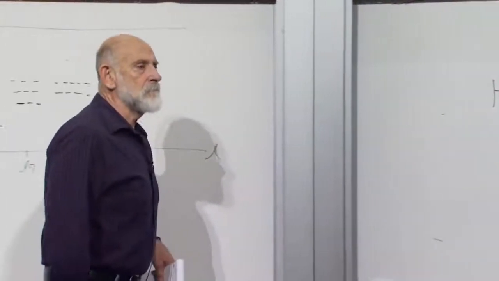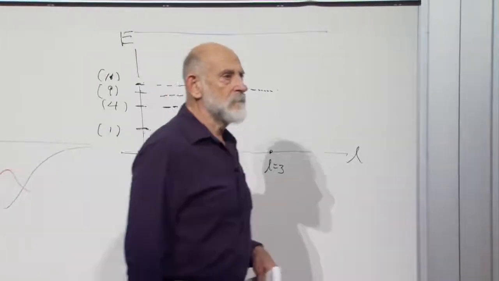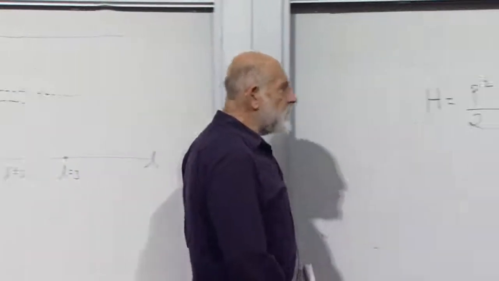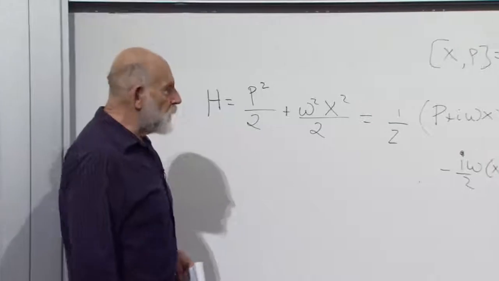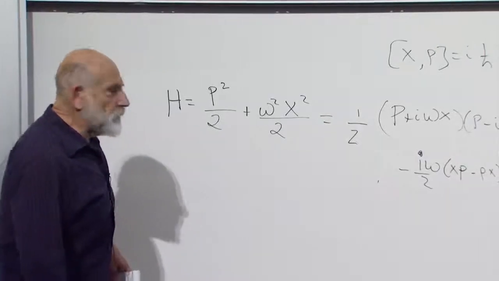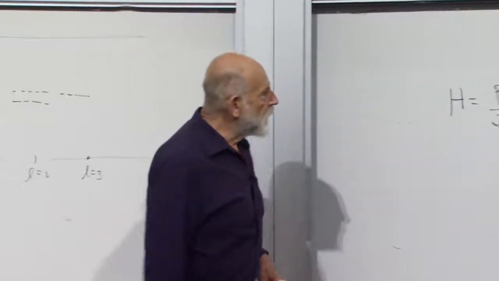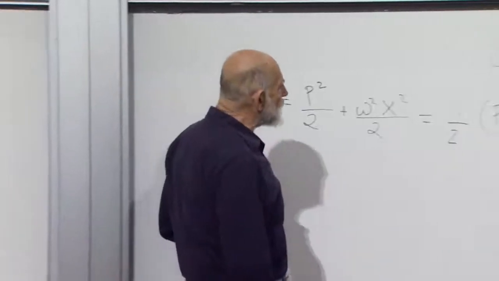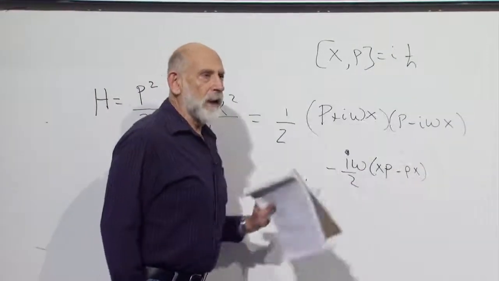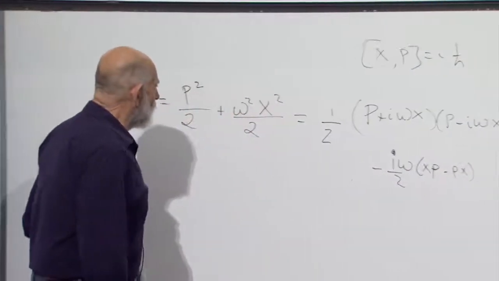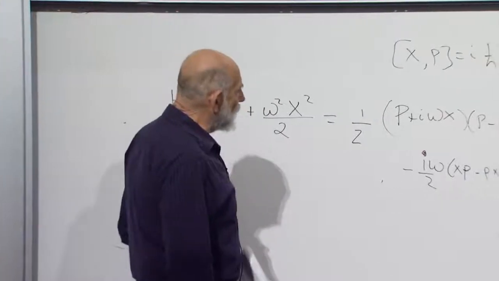That's the one-dimensional case. If you had other dimensions, you'd have to worry about them. You don't. This is the one-dimensional harmonic oscillator. So what is xp minus px? Let's keep the h bar around for a second. Later on, we'll drop it.